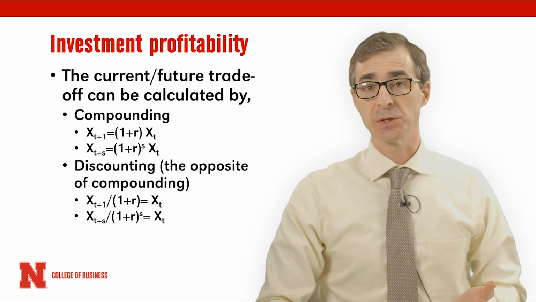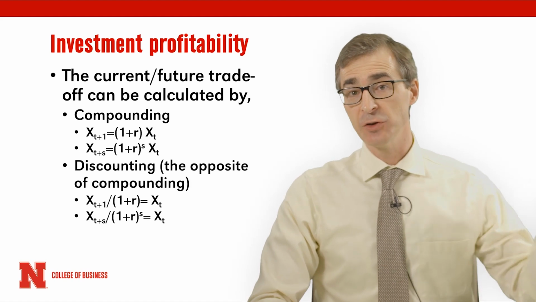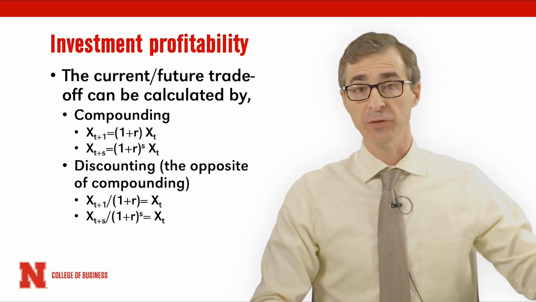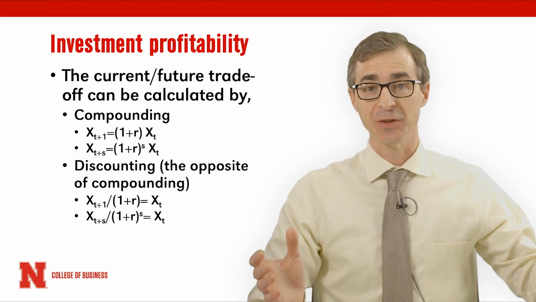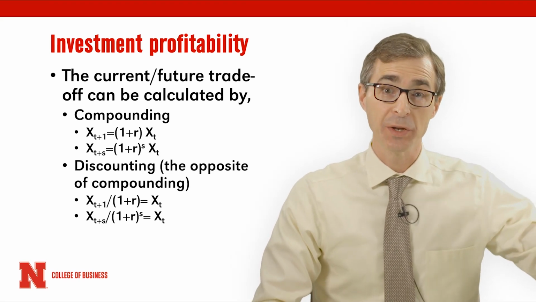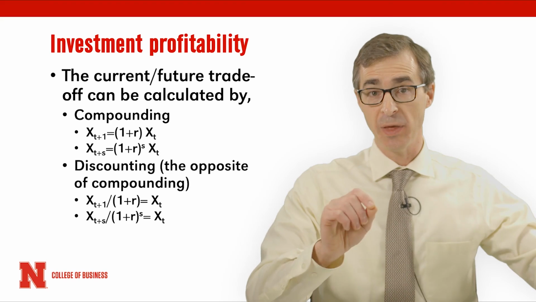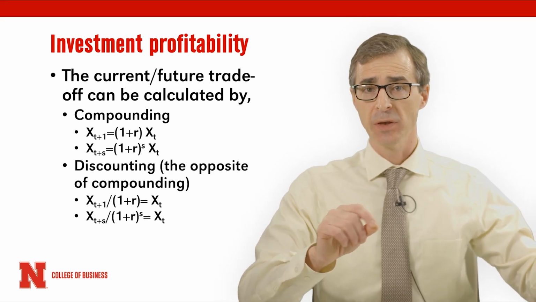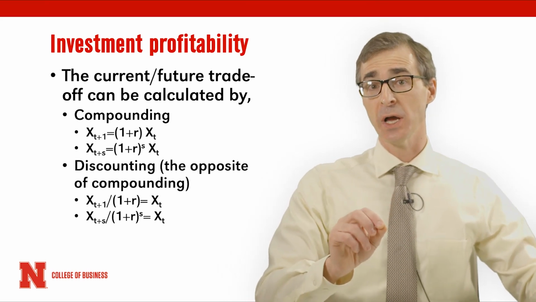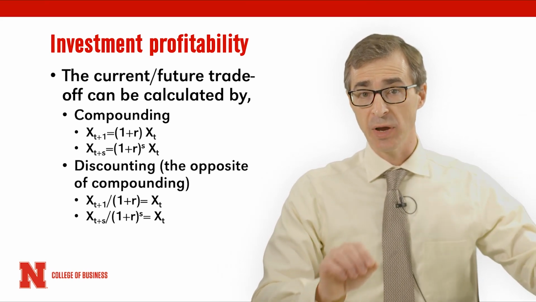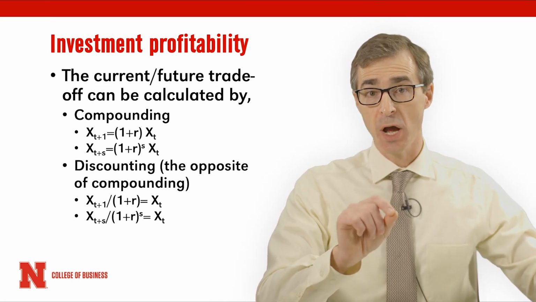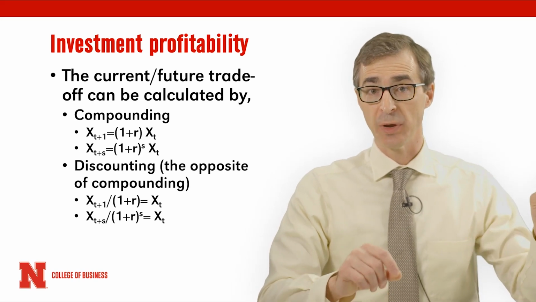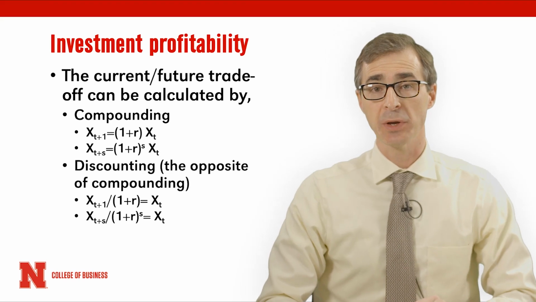Likewise, discounting is the term that we will use to talk about taking a future cash flow and calculating the equivalent dollar amount today. $1,000 one year from now is not the same as $1,000 today. In fact, $1,000 today is more valuable, not only for the certainty, but also for the time value. We can calculate the present or equivalent current dollar amount by taking the future dollar amount and dividing it by 1 plus the interest rate.